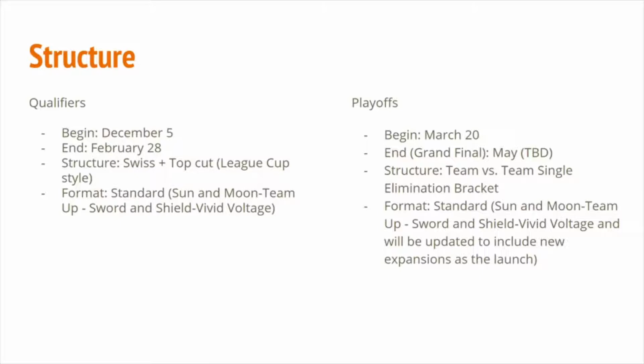So, qualifiers. Each store will host 4 qualifiers. Each qualifier must have a minimum of 4 players to run. The winner of each qualifier claims a spot on the team. So essentially, after you've played through your Swiss rounds and your top cut, the winner of that qualifier claims a spot. Next up, winners of qualifiers now cannot compete in any more qualifiers for the remainder of that period.